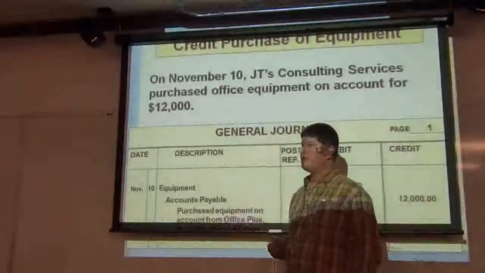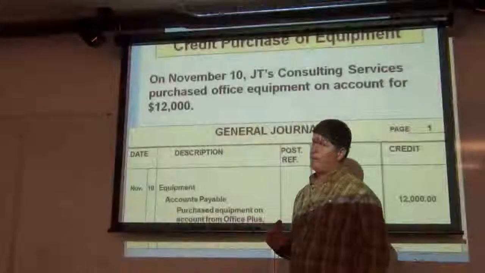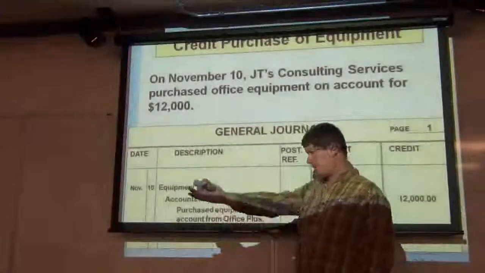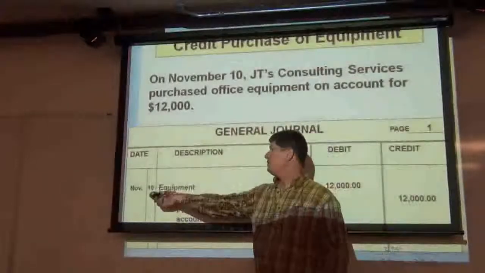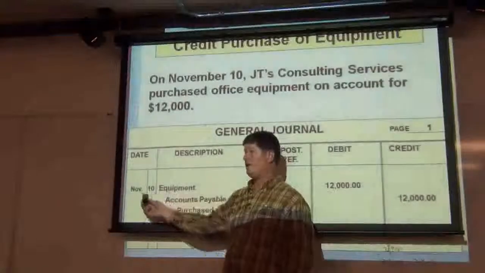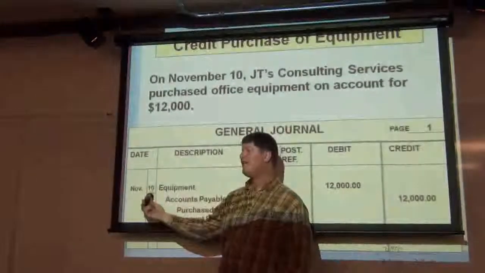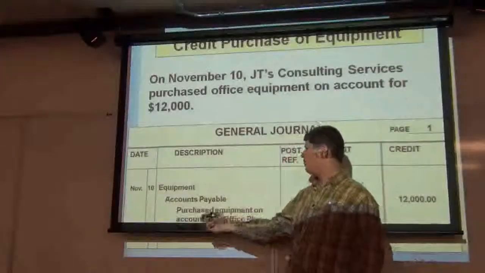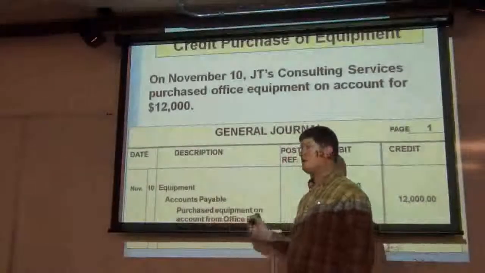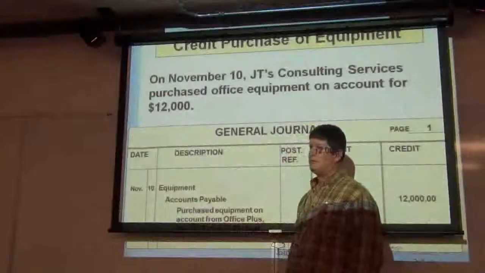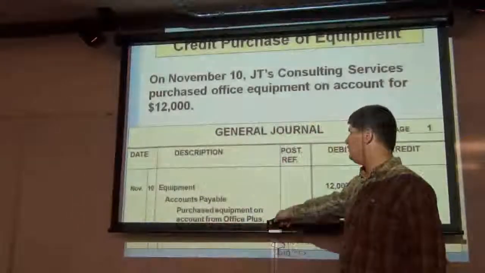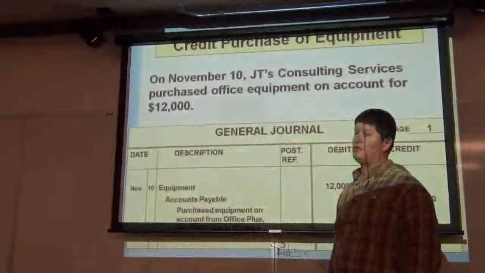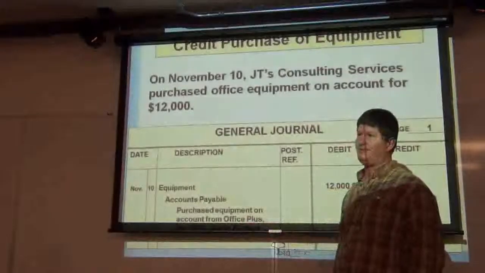So say the company bought something, and they lose the invoice, and you don't find out about it until you get a statement 3 weeks later. That's basically your question. So when the day comes, whatever that day is, you're going to record it on that day. You're not going to backdate this. Okay. So whatever today is, November 28th, equipment, accounts payable, purchased equipment, invoice, whatever. Date of the invoice was this, due in 30 days. So you kind of have to make up for it in the description. But you are going to record it with today's date. So once you're into this format, you can't backdate things. Okay?